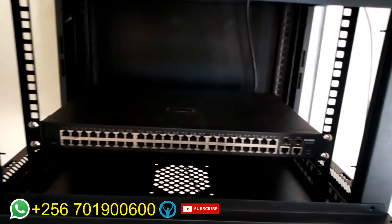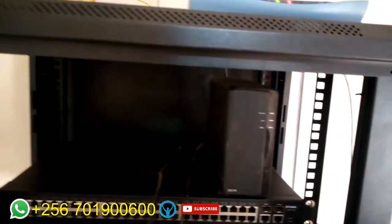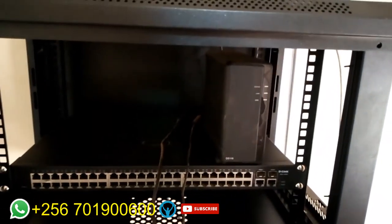So my next move will be to insert my Synology backup system. This one here. I just ensure that it fits in there before I start doing the networking bit of it. So it will sit there. So on completion of these, we'll attach these handles that hold the switch. We also put them in position. Then next we have to enter our switch.